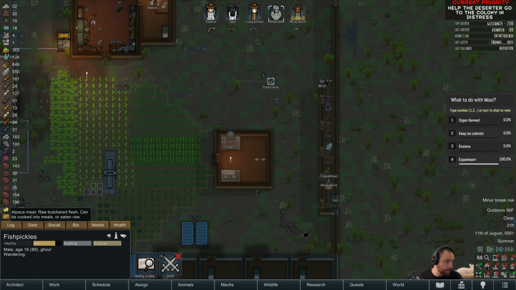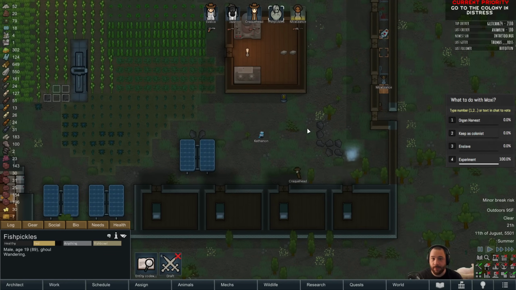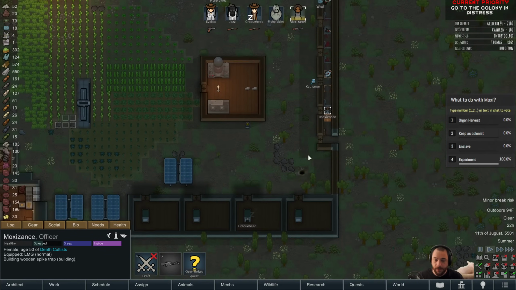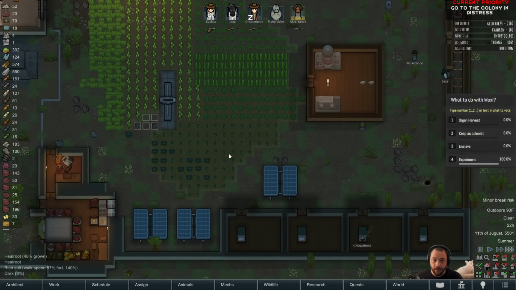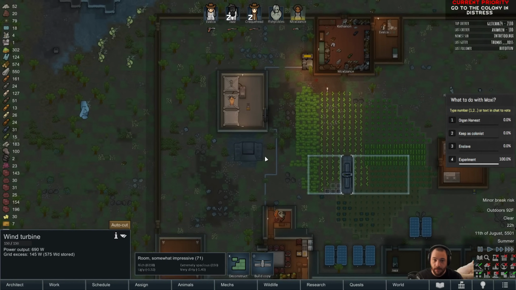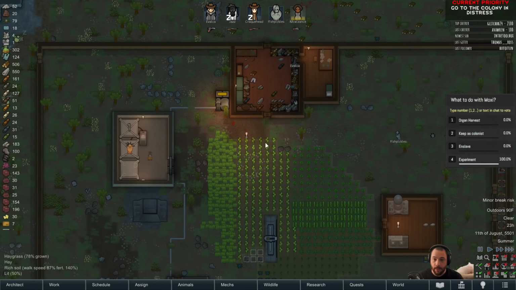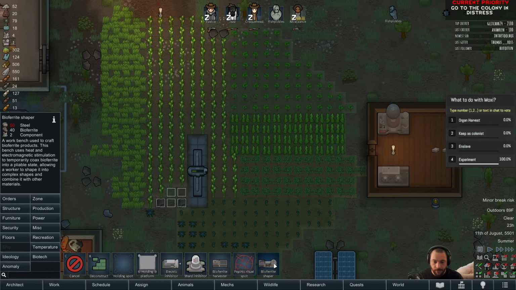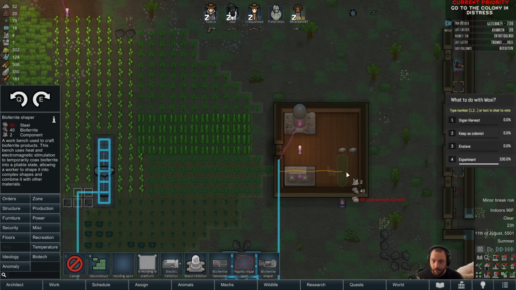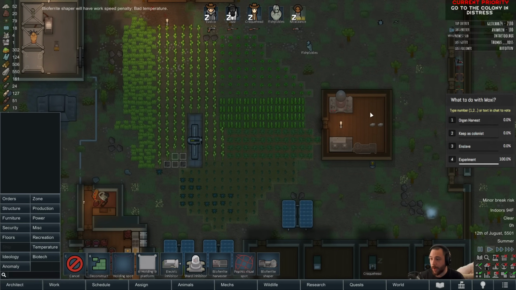So we help the deserter. Cool. So go to the colony in distress is a current priority. I know I don't have a lot of time left in the stream. So what I want to do is try to get everything sort of level so that we can do that before the end. I'm assuming I can move and uninstall the shaper as just like a workbench. So I'm going to build one knowing that I can move it around. Or I hope I can.